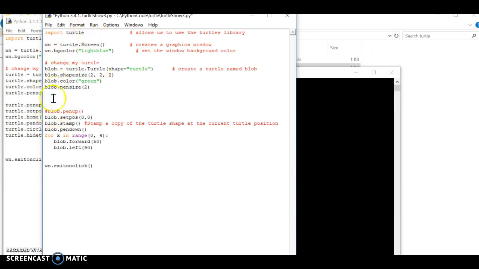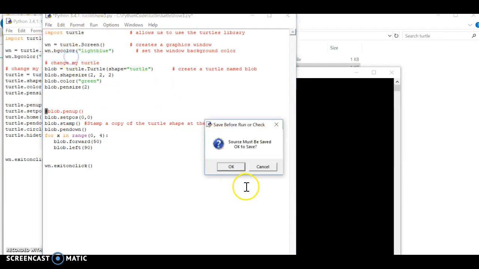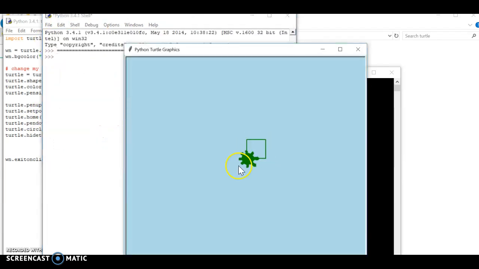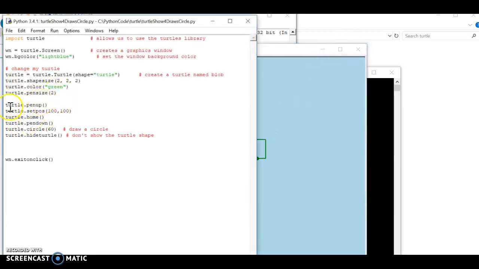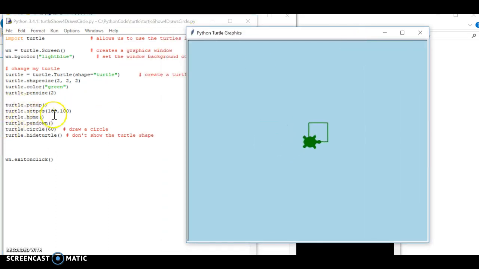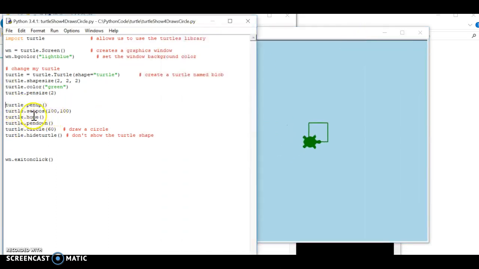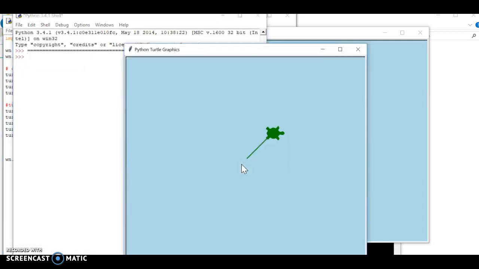Okay, so we're back here at this code. I've put a comment on that to show you what the pen up does. Okay, here we go, I'll look at a picture. Oh, so I hadn't taken the pen up off. So notice here, if you take the pen up off and you set its position, let's just look what happens. Okay, pen up off. As it moves the position, it draws a line.